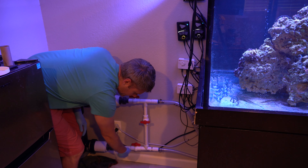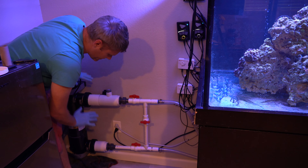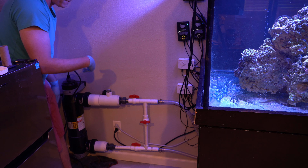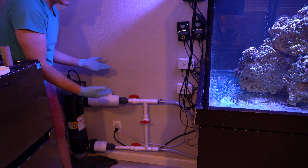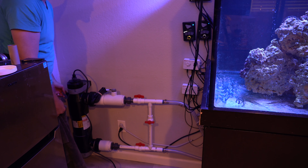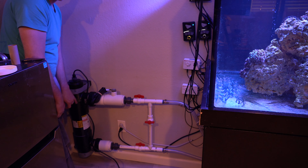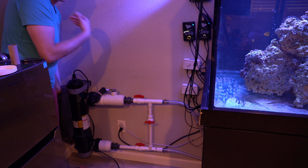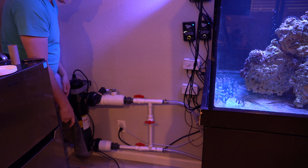It's pretty easy to service — when you need to replace the lamp, just unscrew that, put a new one on, and put it right back in. That's why I put in this bypass: I don't have to turn off my system. All I have to do is open up this valve and close both of these. The water comes in, can't go through the UV since those valves are off, so it goes right back into the aquarium — making the UV non-functional. There's a drainage on the backside so I can drain the water out, get the unit off. I've got unions here and here, so I can take off the UV sterilizer for easier maintenance. It isn't necessary, but it makes servicing much easier when the time comes.